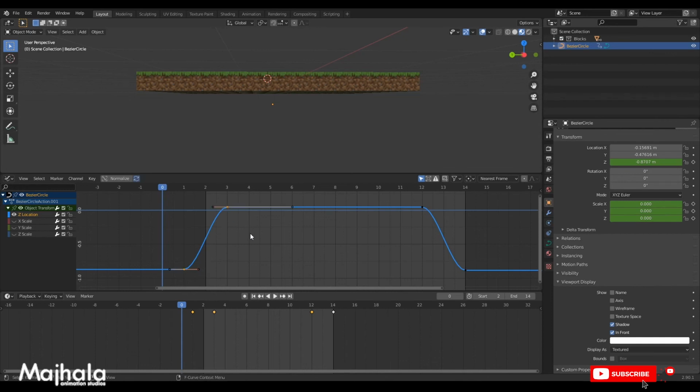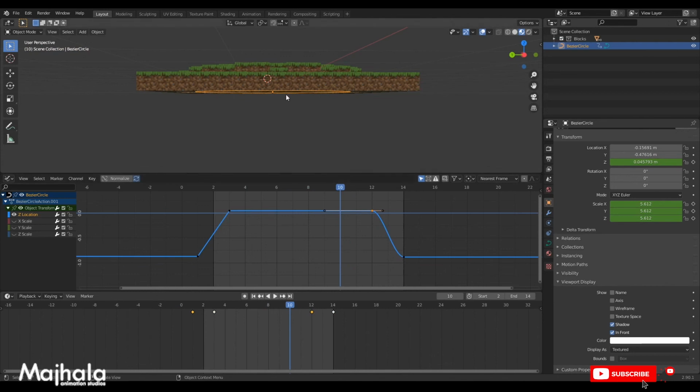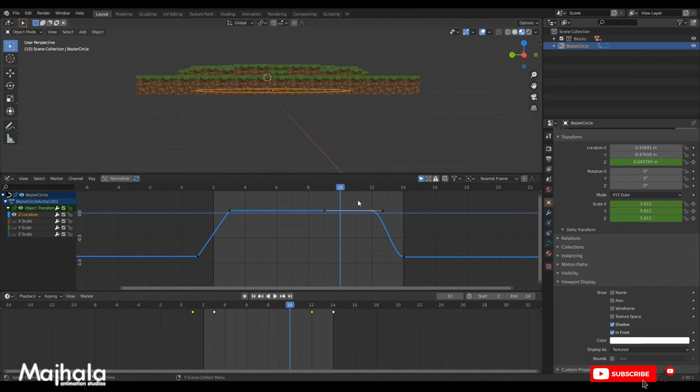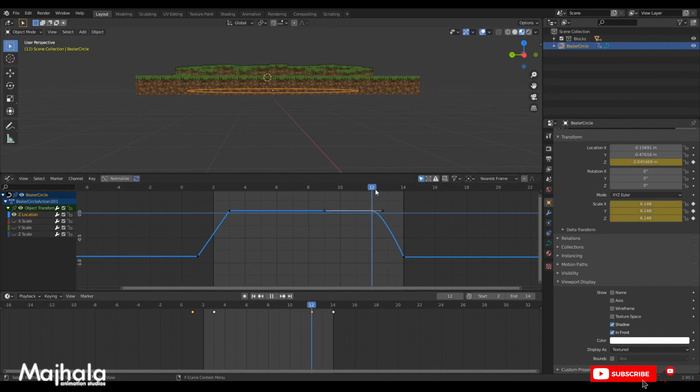So I can select this one and put it to vector. You see, some kind of linear, but when it ends, I need it to start slow and end faster. You can see the frame. Okay, so it's like this one.